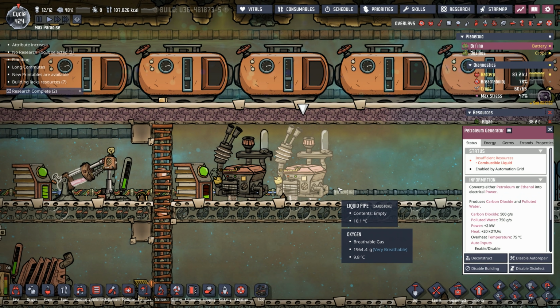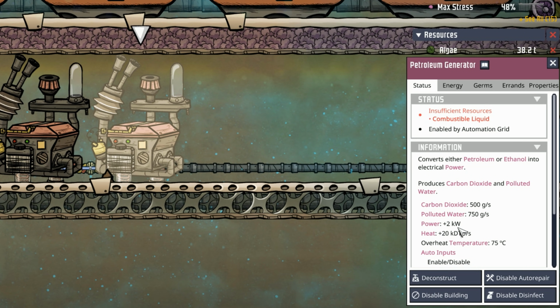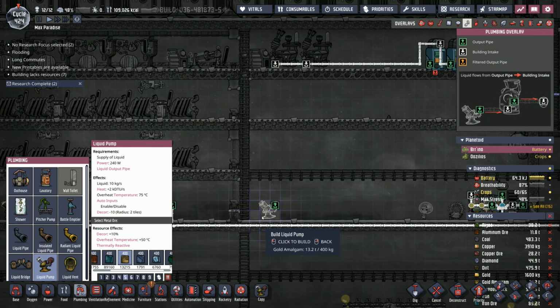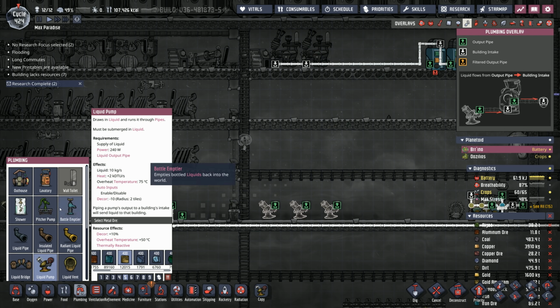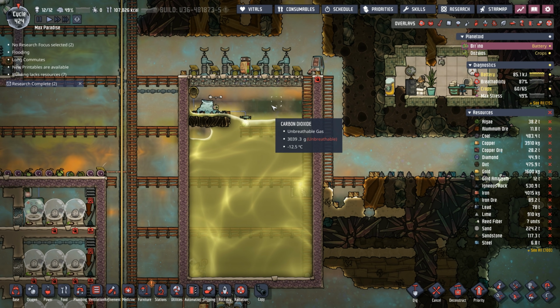Now, the petroleum generators themselves produce some of the highest power output you can actually get in the game, at 2,000 watts. That's incredible. But they also produce a ton of polluted water and carbon dioxide. Lucky for us, we already know how to deal with those. We're just going to extend our liquid pumps to cover the area of the petroleum generators, and then tie them in with the rest of our polluted water, which is kind of getting to be a trend.